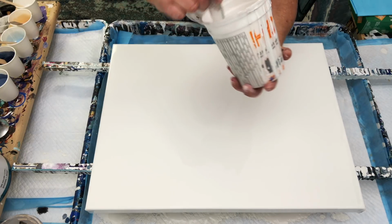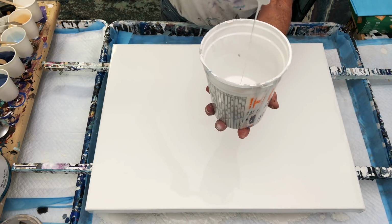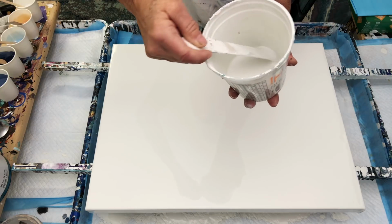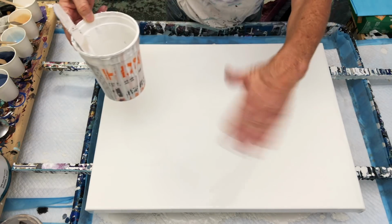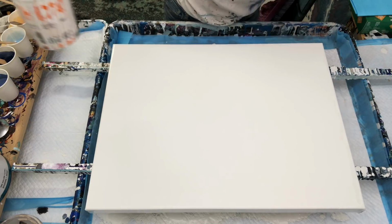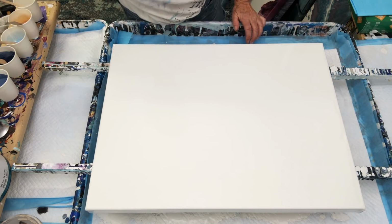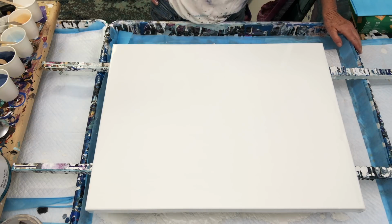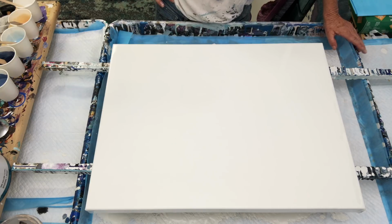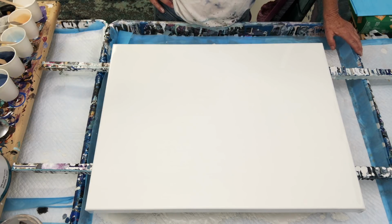So if I could describe it, when your paint falls off your popsicle stick into the paint below, it leaves absolutely no trace. Now, a lot of you do Dutch pours out there, and I've only done them a couple of times. I'm still trying to master that Dutch pour thing. But I believe that your paints are even thinner than when you do a Dutch pour. So let's talk about our paints here.